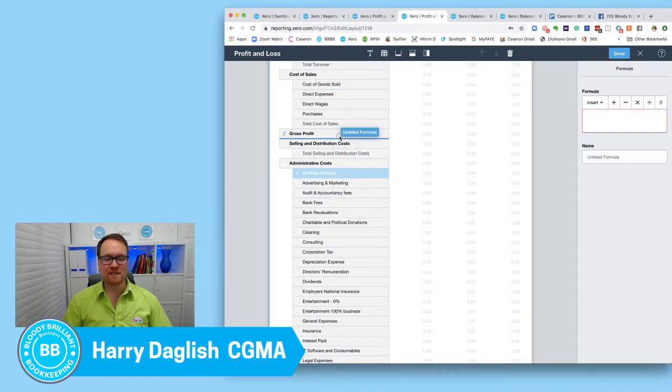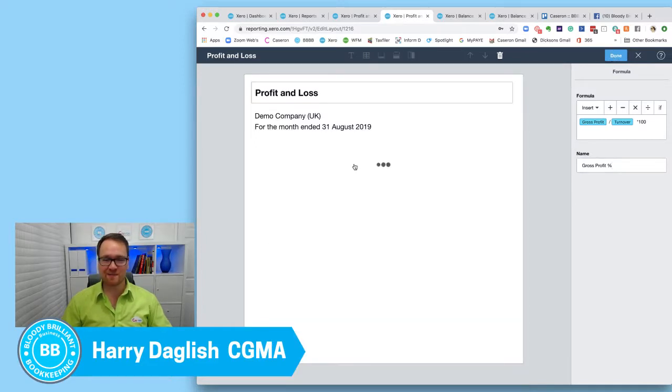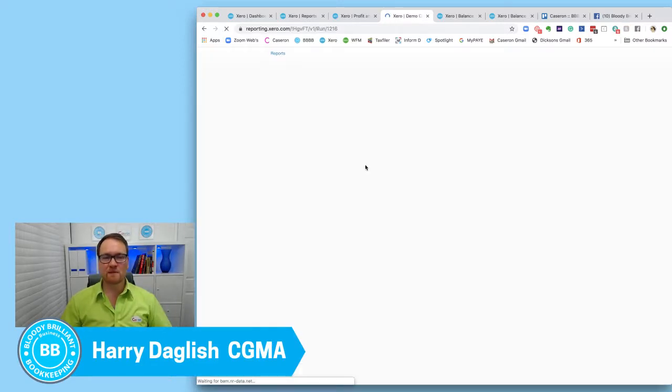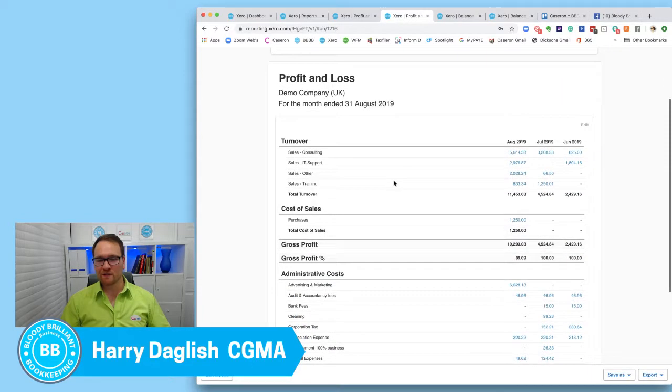But what I might actually do is just under gross profit, I might decide that actually I want to see gross profit as a percentage as well. So I might actually do gross profit divided by turnover, because it's what percentage of my turnover is gross profit. And I might have a look at what this looks like. I'm just going to times it by 100 so I can see it. I'm actually going to put percentage rather than an and sign because that's a bit more beneficial, isn't it? Now, this might be a terrible example because I might not have a cost of sale in this account. But oh, thank the Lord I do.